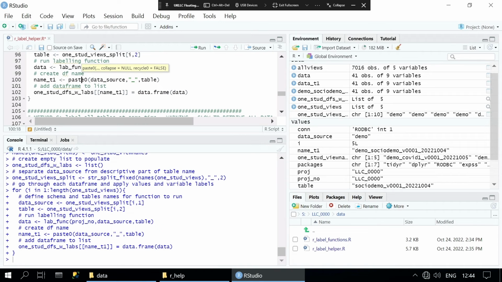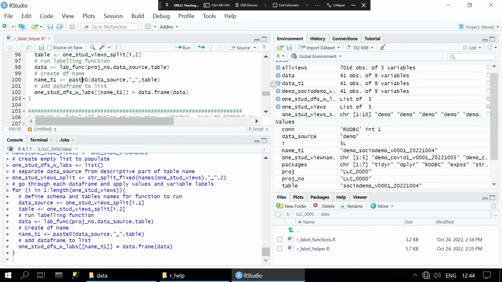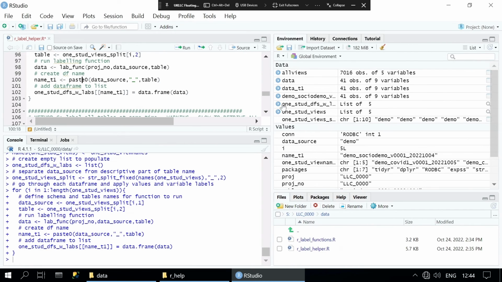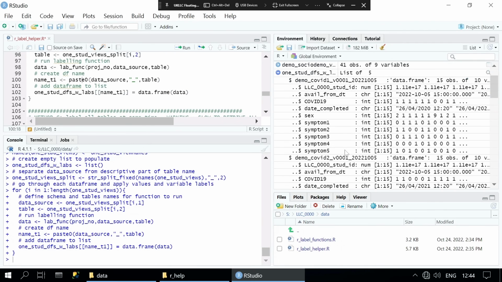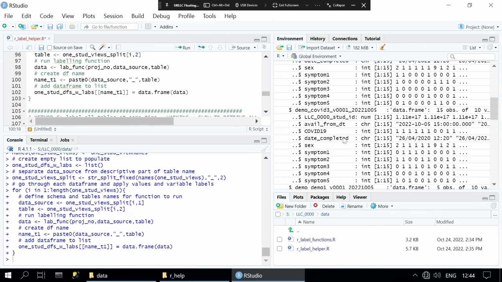Thirdly, to fetch all views, run the section below method C. However, this is not recommended as it can be very slow if operating on a large number of views. All 3 methods will automatically assign value labels and variable labels to the data where available. You are welcome to modify your copy of rlabelhelper as you see fit.